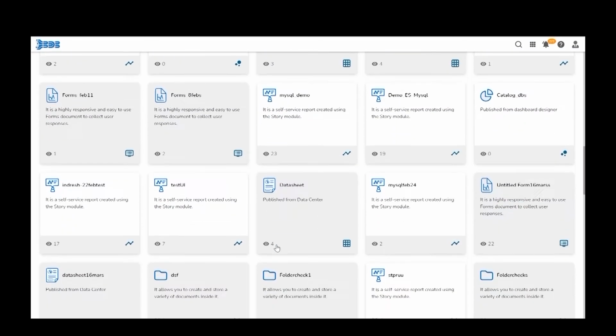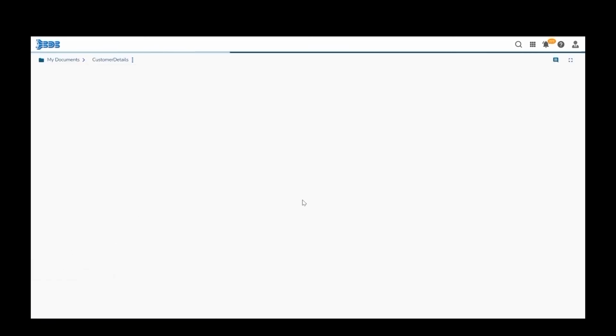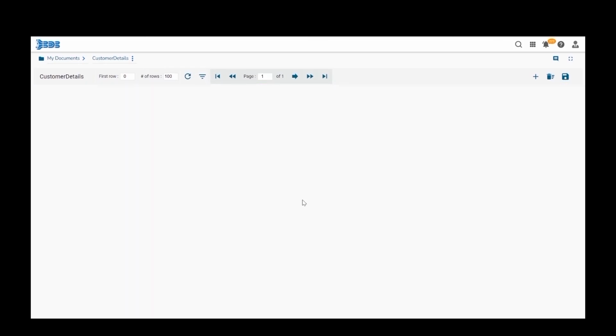Then you can see the published datasheet is displaying in My Document. Just click on the particular datasheet and you can see here we have the customer details, and on the right hand side we have options like add row, delete row, and save.